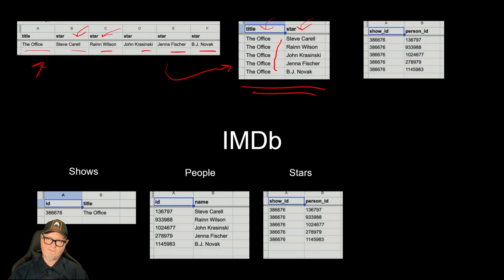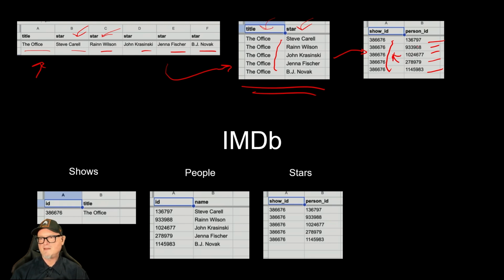Now, we could go a step further and replace these strings with ID numbers. There are reasons to do that, to do with the efficiency of searching and indexing things. But we still have that redundancy over here. But each person has a unique ID, and if there were other shows, each show would also have a unique ID.